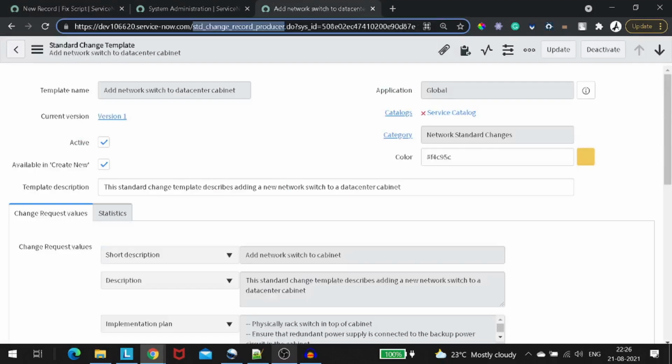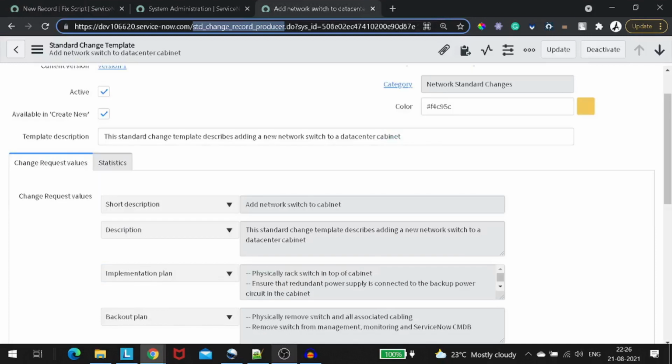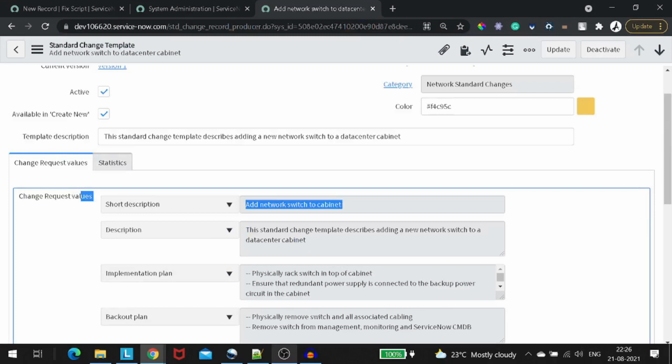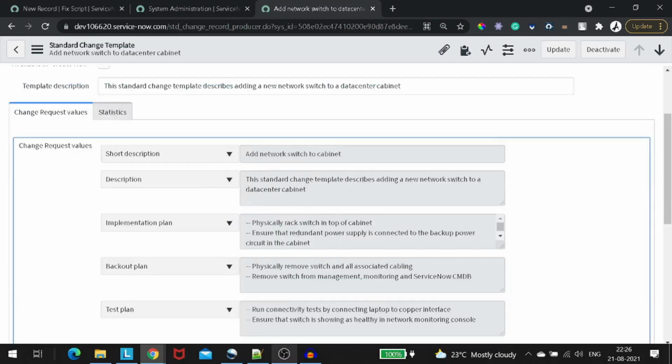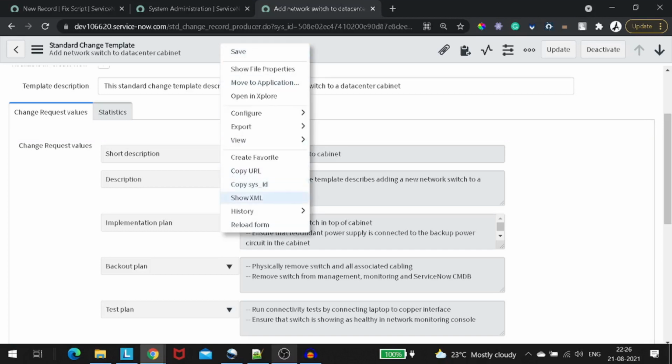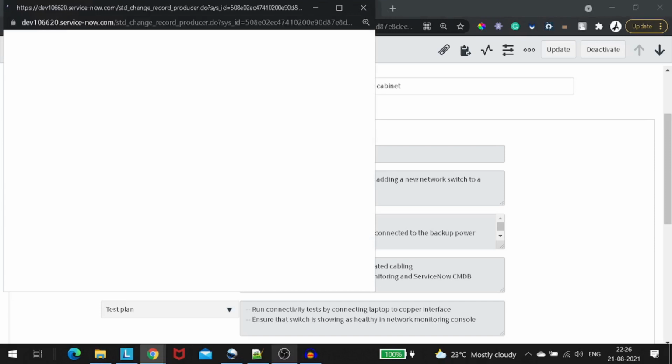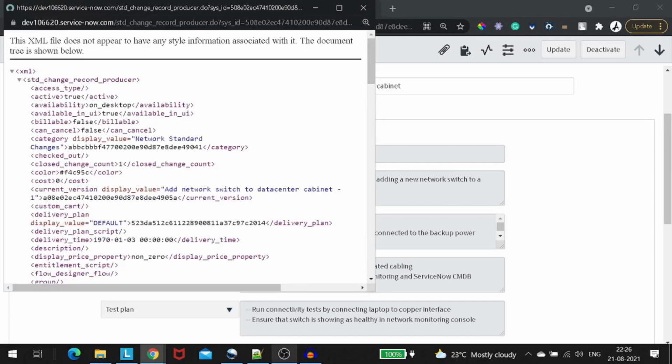If people are not aware what exactly the template value is, what we are dealing with is these values. You can see this is not a field. This is a UI macro which is getting rendered from another table. So these values are getting stored on some other table. Which table is it? It's request values, right? So let's try to find it out first. Show XML. I will just Control F values.